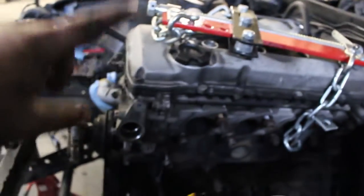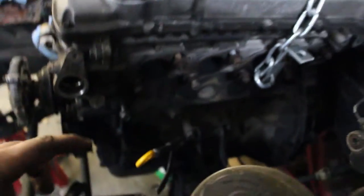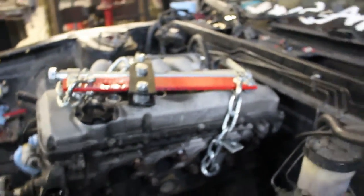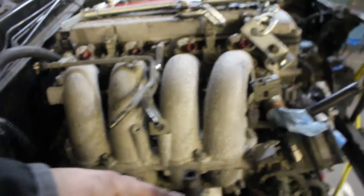Also, I took the time to pull the distributor and take the fan off. Power steering is right there — just a lot of little stuff I forgot to do the other day. I also did the fuel lines, so everything is disconnected and ready to go. We're going to use the forklift to take it out, so I'll just time-lapse it for y'all since it may take a while getting it out and positioned.